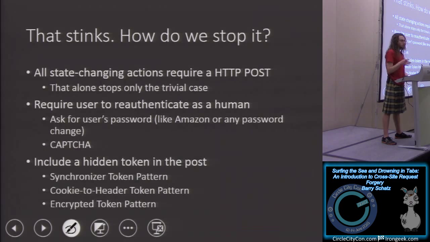First off, with the malicious image element, as I glossed over because bad demos, if you're making state-changing actions, you need to require something more than an HTTP GET. A GET means I'm just reading things. If a GET can actually change state on your server or on your application, change that. GETs should not be state-changing. But that's not enough. You're going to have to go a little bit better because, like I attempted to demonstrate, you can get damn near anything to do a post for you. It's a little bit of JavaScript, and jQuery makes that super easy.